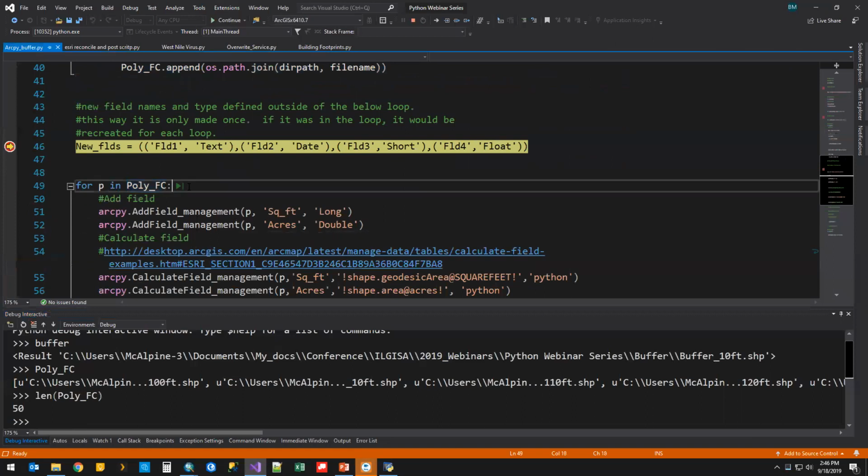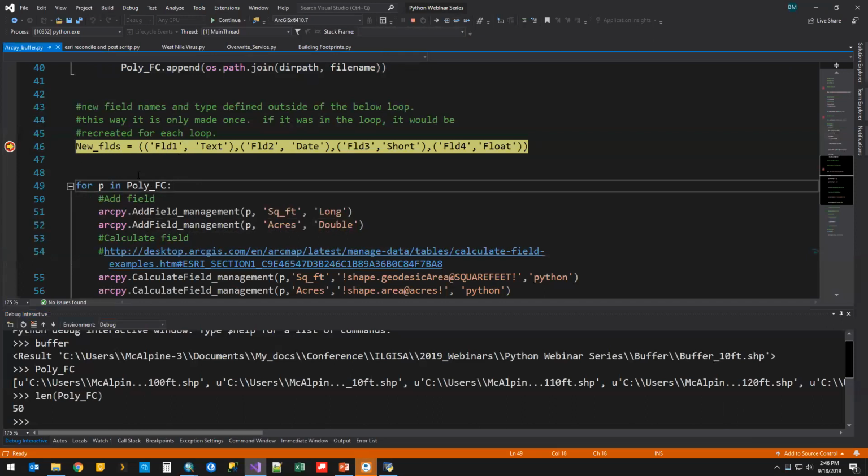But let's say you need to reproject every polygon on your server to make sure it's in the right projection. Like if you're in Illinois State Plane West, and over the years you got some stuff in UTM, you got stuff in State Plane, you can loop through there, you can call a polygon, you can check the coordinate system. If it's not right, you can reproject it and then rename to eliminate the old one and have everything reprojected. This is just a real basic example of how to get your feature classes and deal with them.